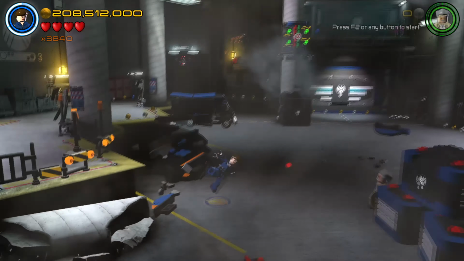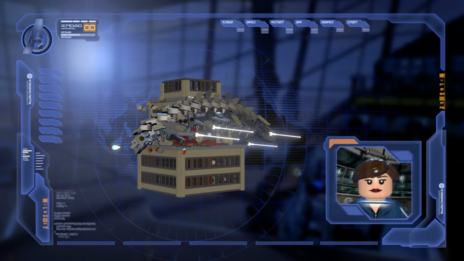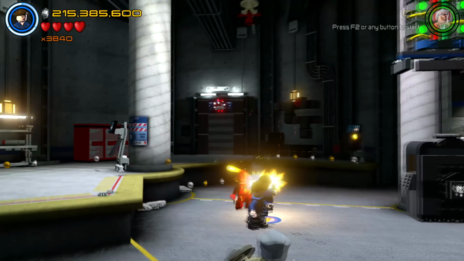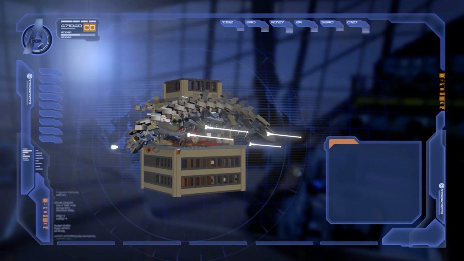Something I want to talk about is Maria Hill's little monologues before the levels. While the level loads, Maria Hill comes in to do a brief on the situation at hand. It sounds like they got Cobie Smulders to come in and do the lines, and is the most phoned-in voice acting I think I've ever heard.